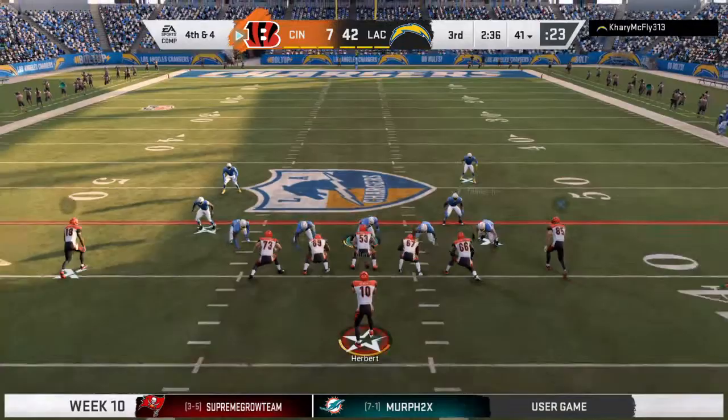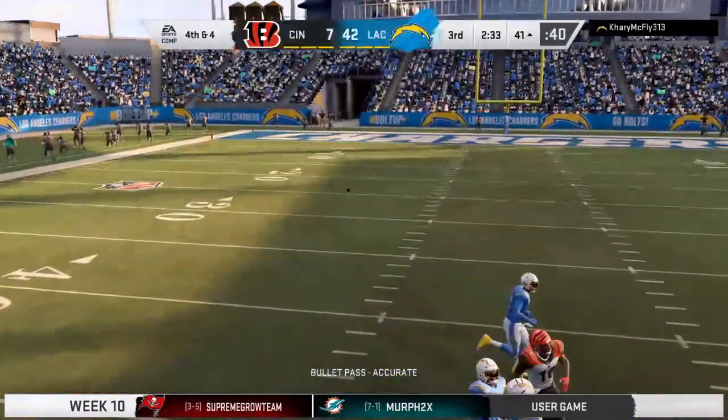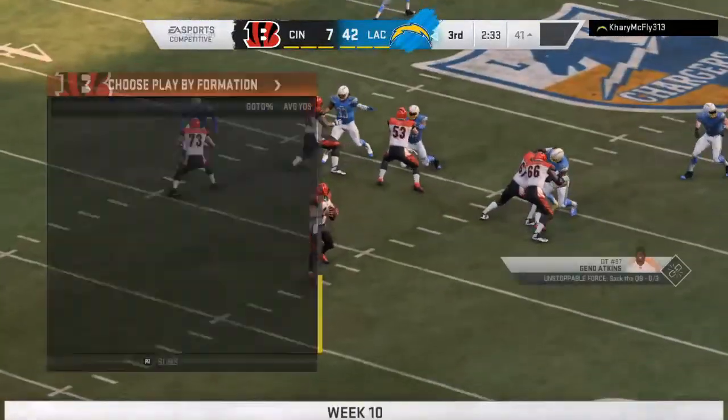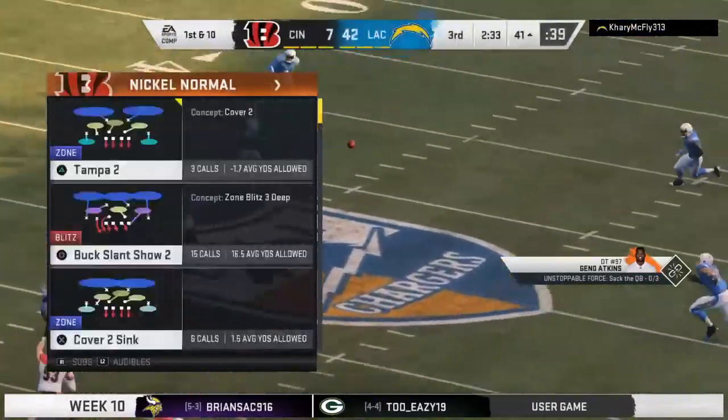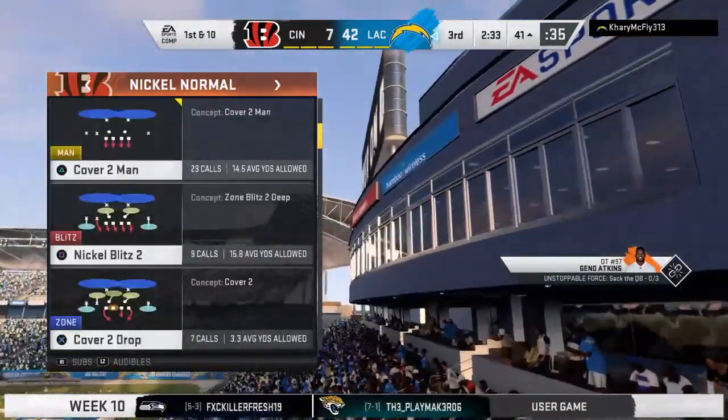They're going for it on 4th. Back to throw. Herbert. And it is incomplete. Boy, a curious decision to go for it. Doesn't pan out. And the Chargers will get the football back in excellent field position.